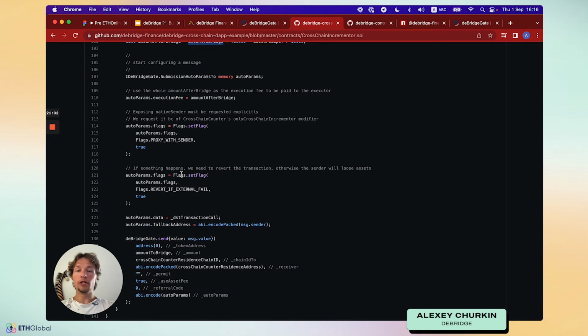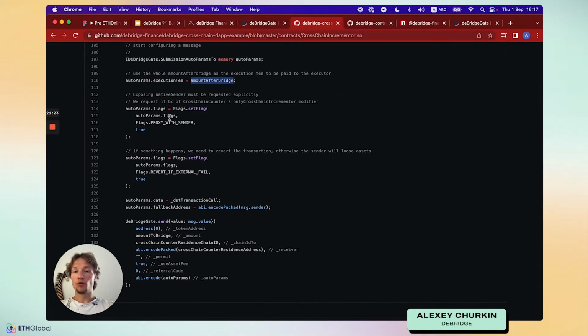First, we need to construct the submission auto params structure, which contains a lot of flags and operational fields. At the least, the submission auto params contains the execution fee, so we set it to the amount that we are going to receive after the bridge. We also set flags.